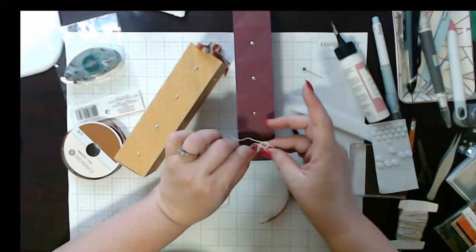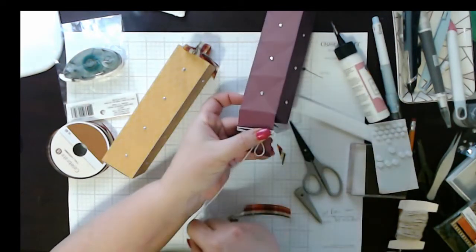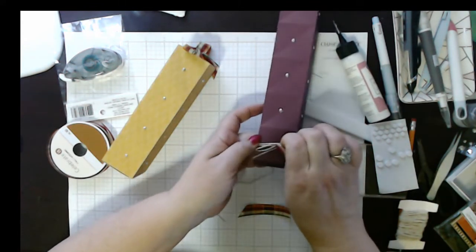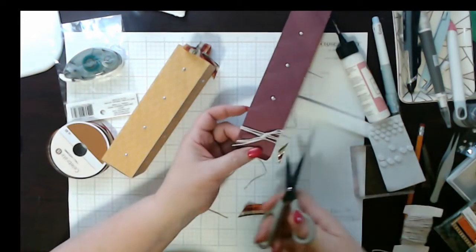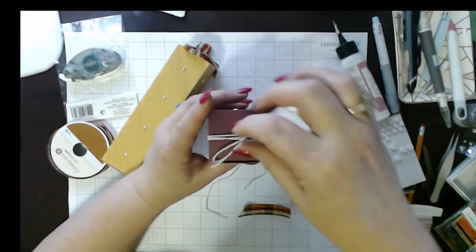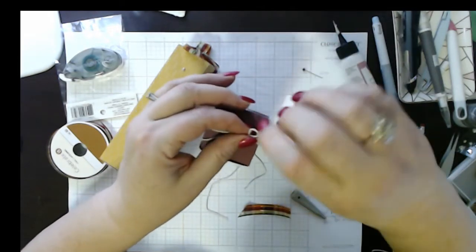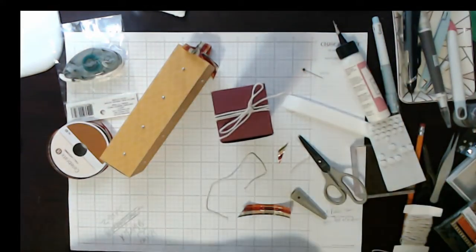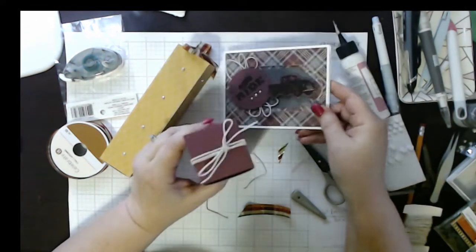Sometimes my fingers don't want to work, guys. We're just going to pretend I got that in the center. I didn't, but I'm not going to untie it right now and fix it. But you get my drift. You can do your bows in different ways so that they lay different ways. And that's just another little trick that I like, is to wrap it around the lid, especially for like a guy's theme. You can see how that would go together. How cute.